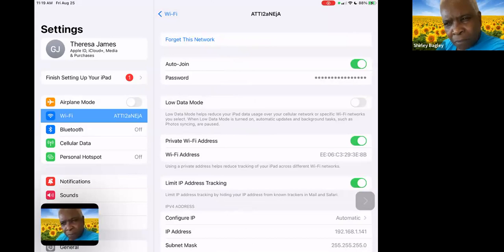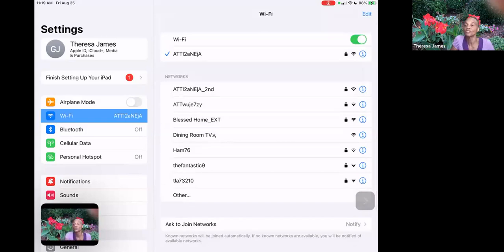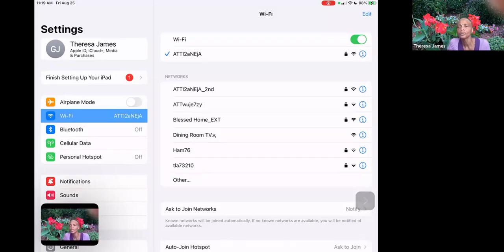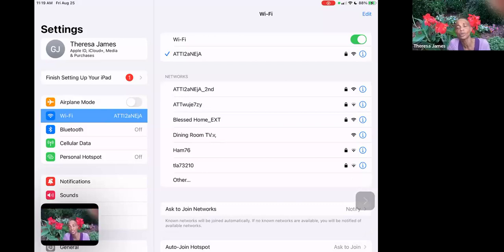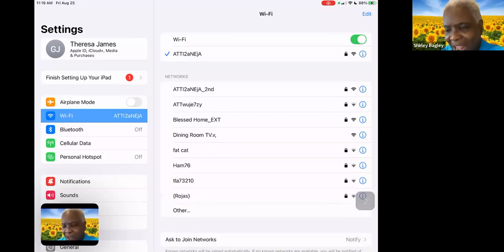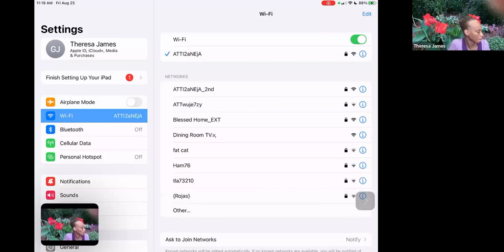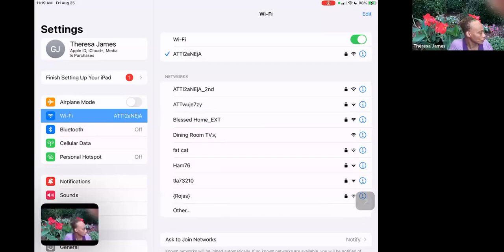That's what they mean about passwords. That's how you lock it down. And so if somebody comes to visit you with a device and they say, what's your home network? You will need to give them a password if your system is locked down to access your Wi-Fi. That's right. When my children come to town, they have to say, Mom, what's your password? They have to join my internet with my password. And these below are all the other networks that are set up within a certain radius of my home.